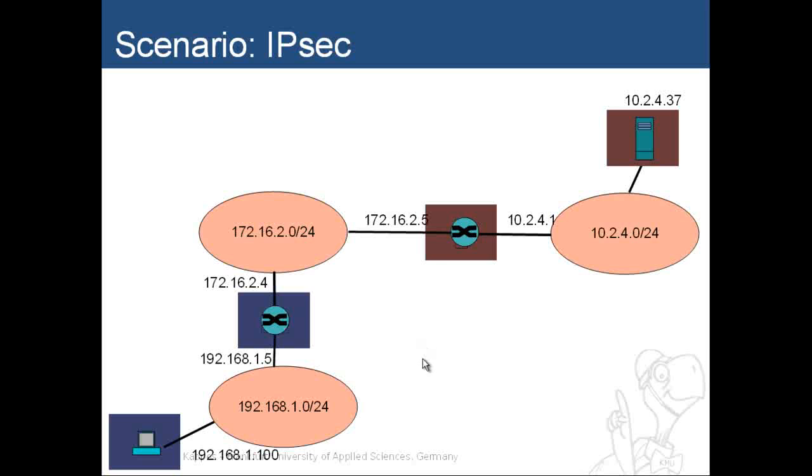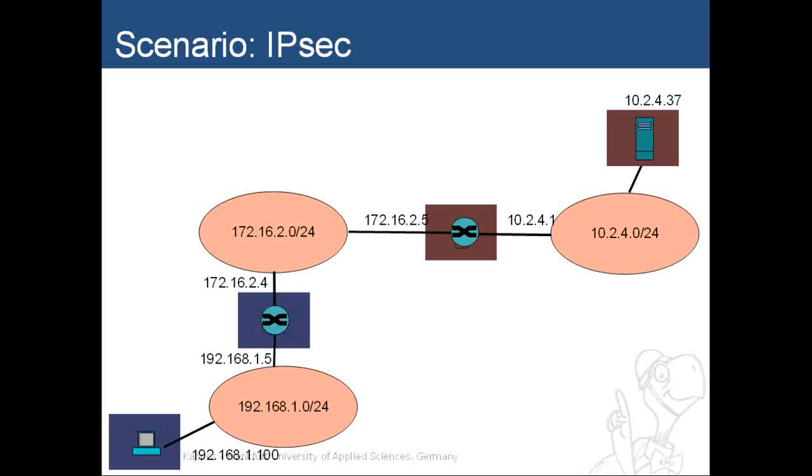So basically what we have is two internal networks. Again, we have an institution network 192.168.10/24, and we have an institution network 10.240/24. Both of these networks are connected to a public network, which is the 172.16.20/24 network. So there are routers within both of the networks that connect those networks to the public network. And again, we can take a look at the individual machine in these networks.